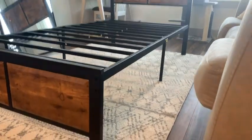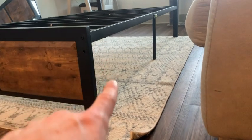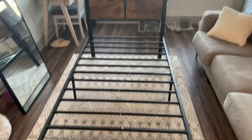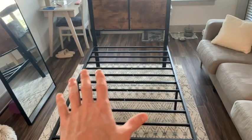As we can see here on the side, this bed frame is 14 inches, so you have about 13 and a half inches to store things underneath the bed, which is super useful. And when I say this bed frame is heavy duty, there's literally a 500 pound limit just for the twin size.